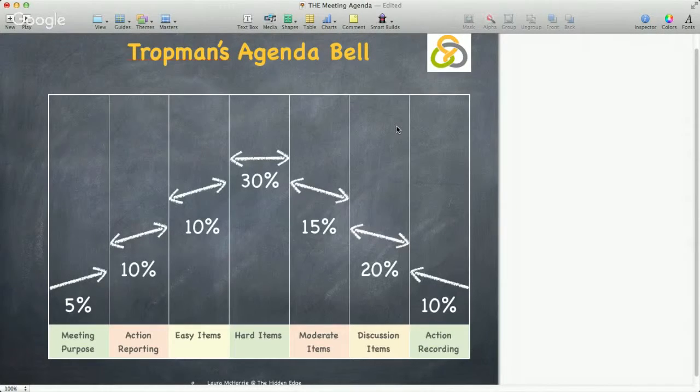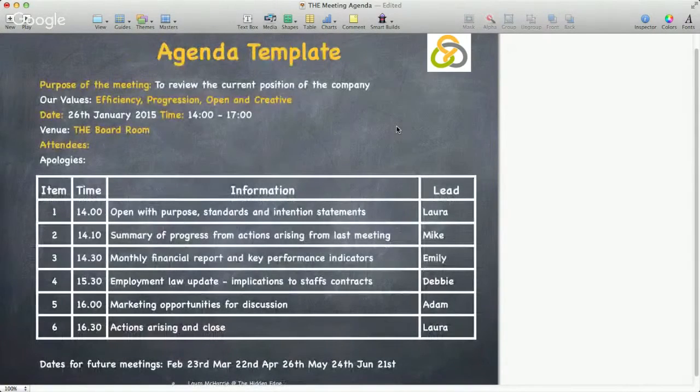So let's go back to that template, the meeting agenda template. In this instance, we have got the purpose of the meeting itself, which is stated. The values are the values of the company as a whole. The reason they're stated on this agenda template is because we like to consider that the actions and the decisions that we take will fall in line with the values of the business.